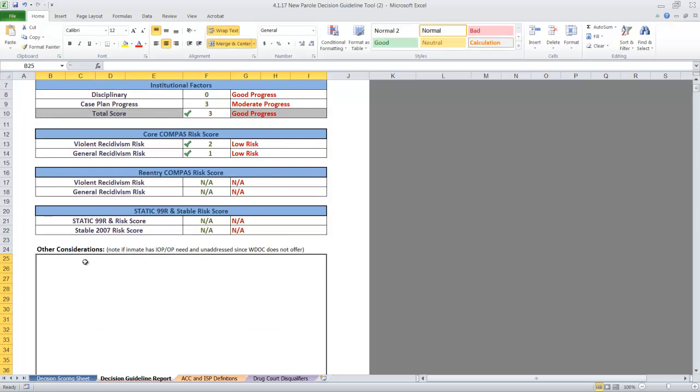And then down in the other considerations, this is information that you can type, and it can include specifics about the case that are important for the parole board to consider in making the parole decision, or in setting pre- and post-release conditions, such as a sentence structure consideration, treatment availability in or out of the facility, detainers, interstate compact requests, and any other significant institutional behavior considerations. You can also include community planning or programming and concerns for parole plan.